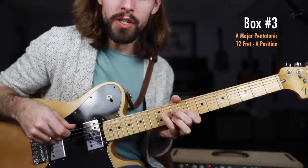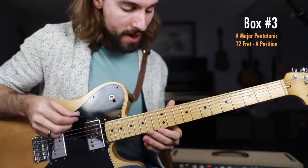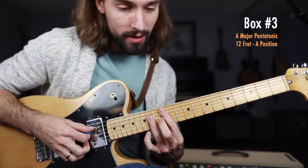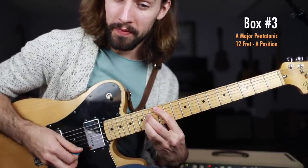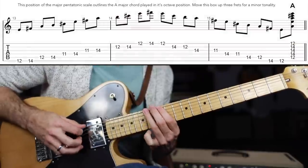Okay, now we're going to do this just once more to one more position of the major pentatonic scale, which is going to be the A position. Okay, so it's going to outline our A major chord using an A shape. Okay, it's going to look and sound like this.